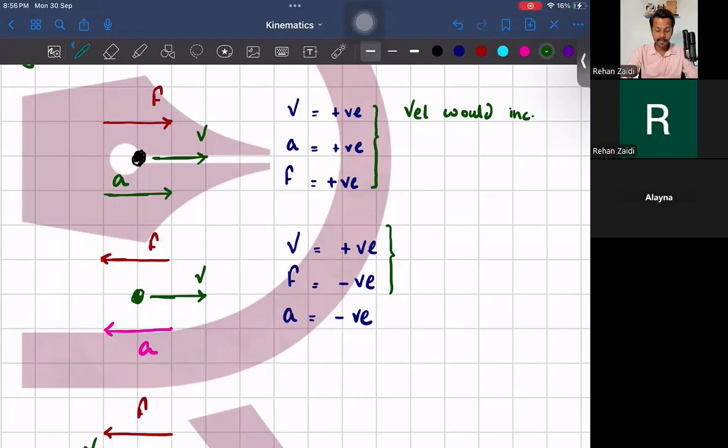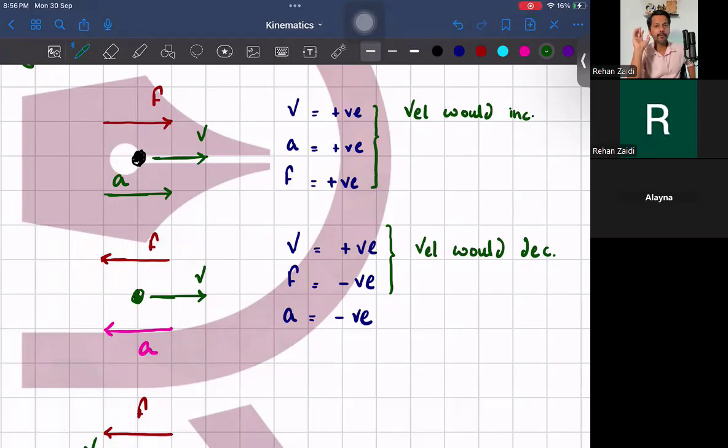So in this case, the velocity is decreasing. So the velocity would decrease. But wouldn't we like the velocity of the object is towards the right hand side, right? So shouldn't the acceleration also be towards the right hand side? No. Since there's an opposite force, there's going to be less acceleration. Acceleration solely depends upon the resultant force.